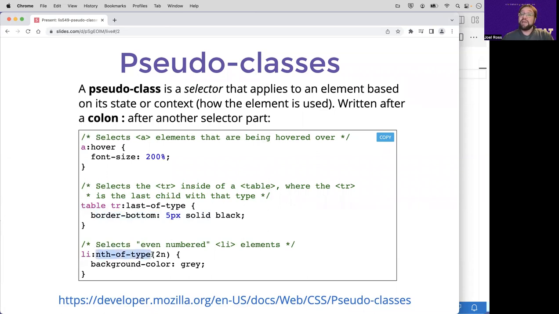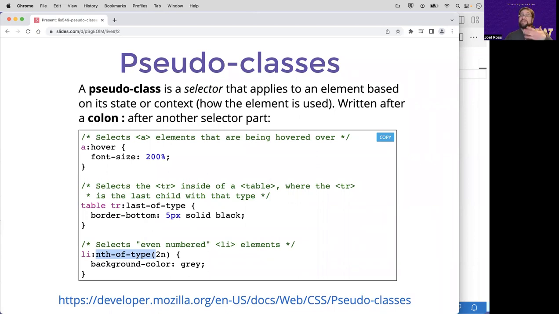I could use an nth-of-type selector to select every second, third, fourth, fifth, whatever element of a type. This is one you write with a set of parentheses, and then you put a formula inside for which ones you want to select. 2n is saying if you imagine counting 1, 2, 3, 4, anything of the form 2 times a number, so 2, 4, 6, 8, gets selected. In practice, this selects even-numbered list items: the second list item, the fourth, the sixth, and so on, in its parent, in its section. So this would effectively style every other list item.